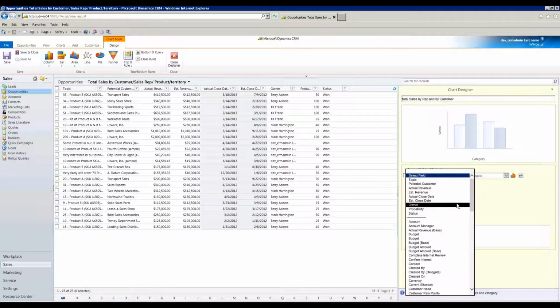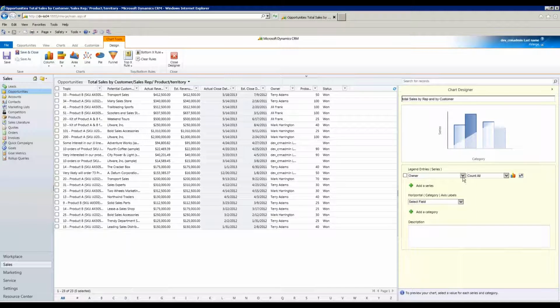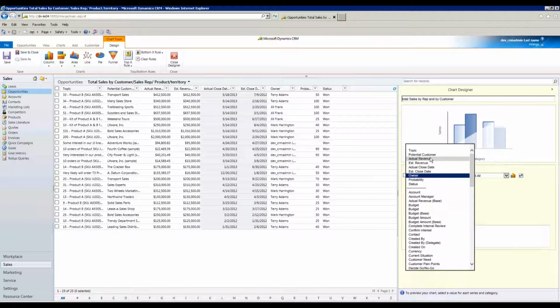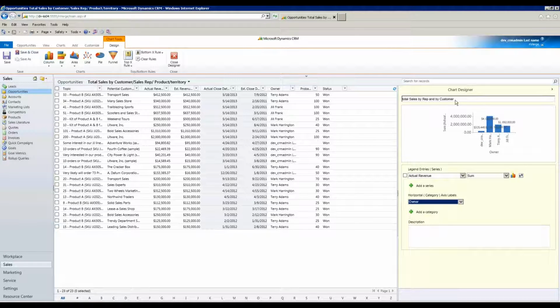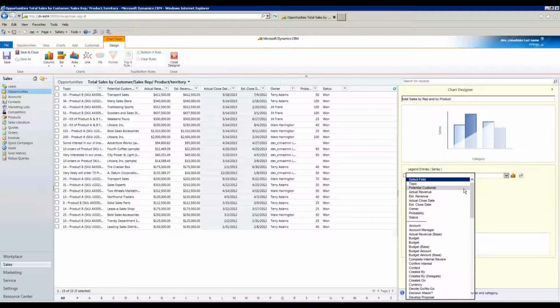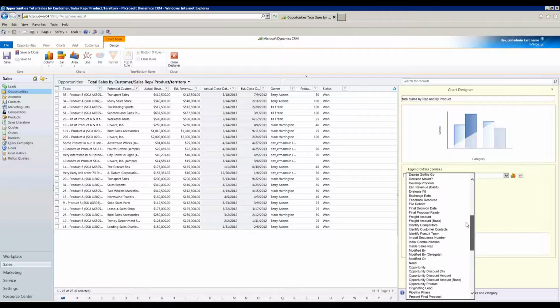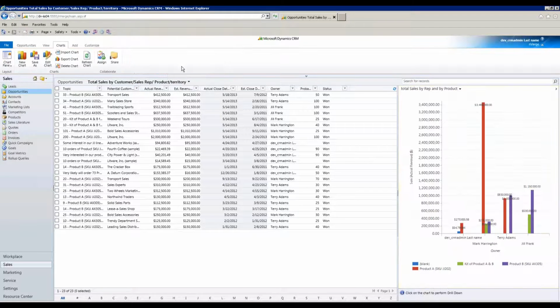I select again, sorry, not owner here, the actual revenue on the top, and I say, okay, give it to me by owner, and sorry, not by customer, I want it by product. So on the bottom, I can add another dimension to it, which is the product dimension. So I'll say, okay, give me opportunity product on the x-axis along with the owners. So I do that. And I say, save this and close this designer.